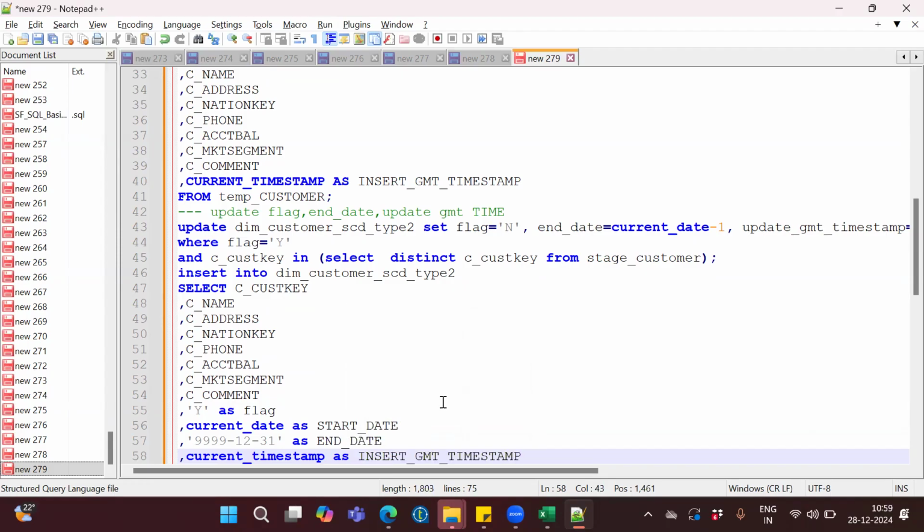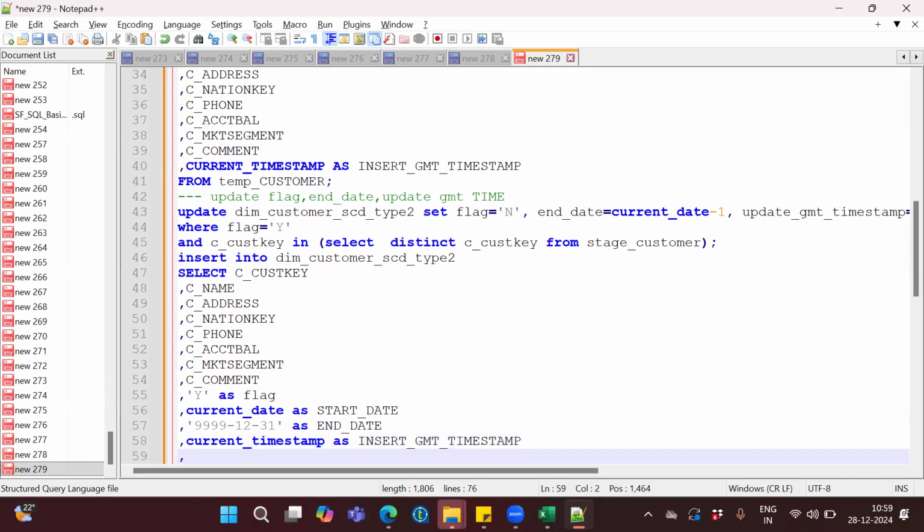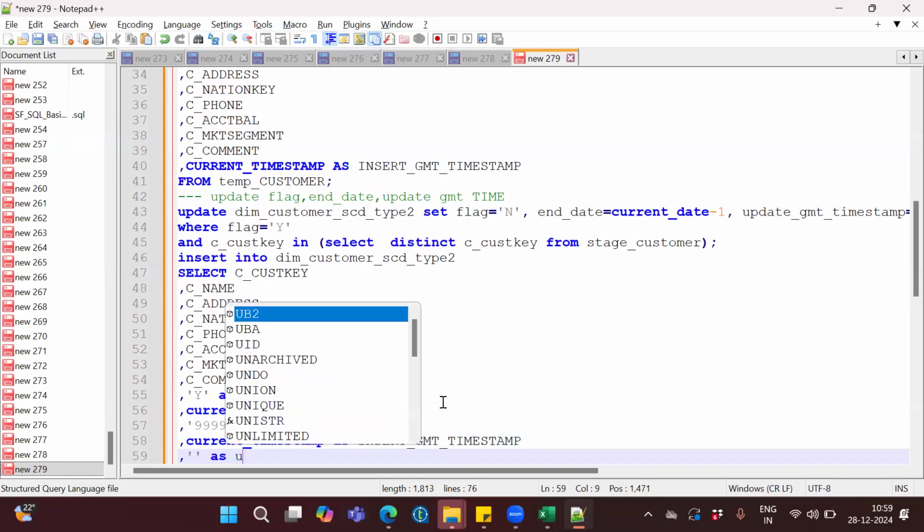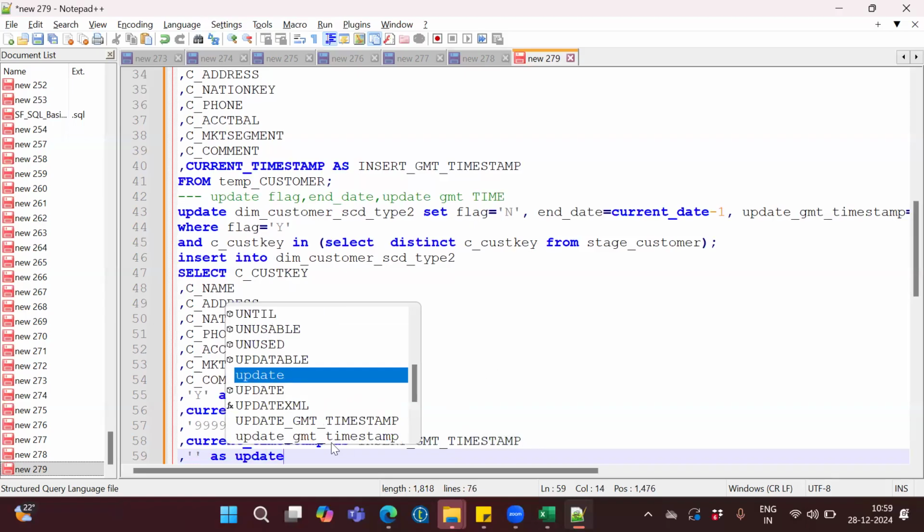Yeah, this is the record and the comma. Here first time I'm just keeping null as update timestamp. Update timestamp. In this I missed one more thing.